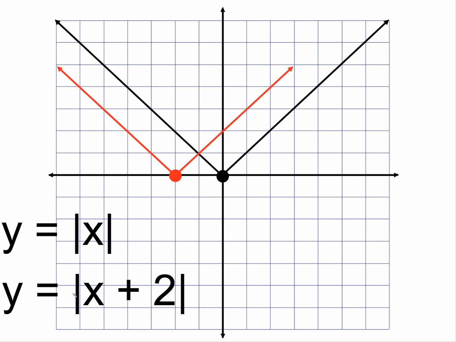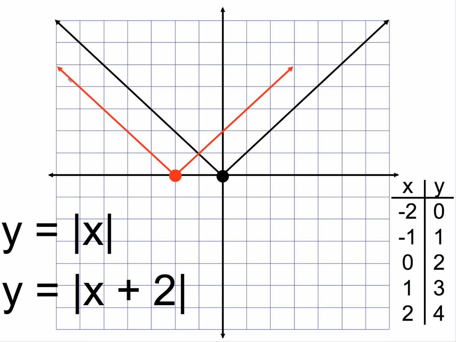So take a look at this one. Y equals the absolute value of the quantity of x plus 2. Okay, so now that the entire sentence here is within the absolute value symbol, we know that we'll be moving left or right. This is a little backwards though. This is a plus sign, but that means that you actually move to the left. And since this is 2, we move to the left 1, 2 spaces, start our graph there, and just make it look like all the rest. And here's the ordered pairs to prove it.